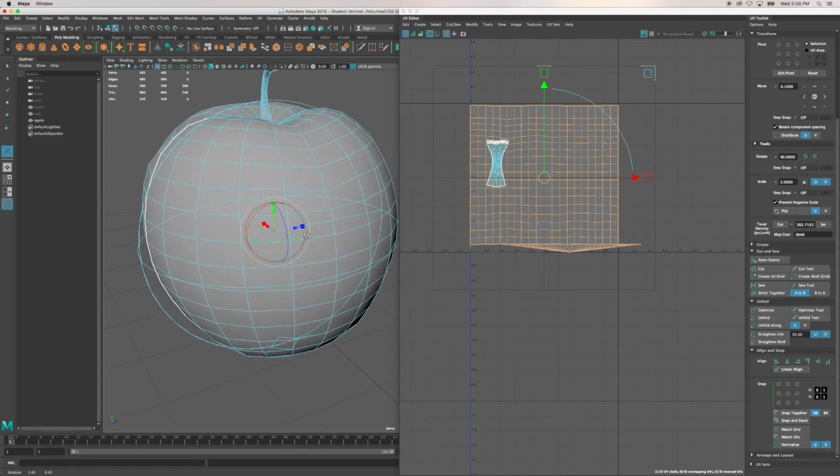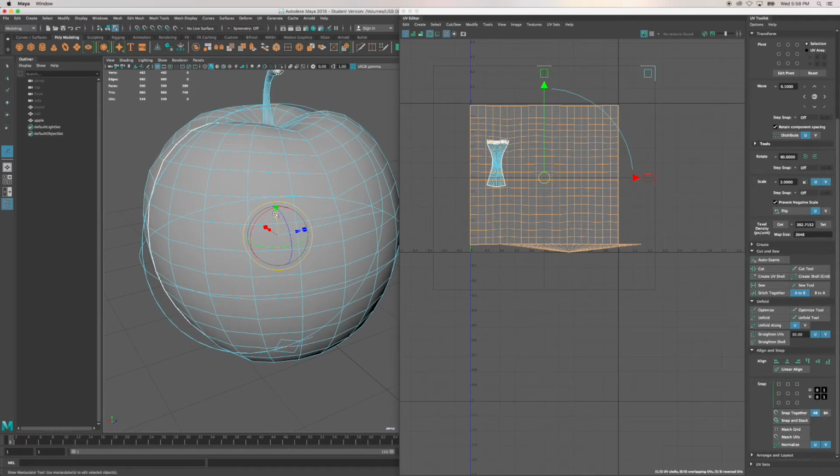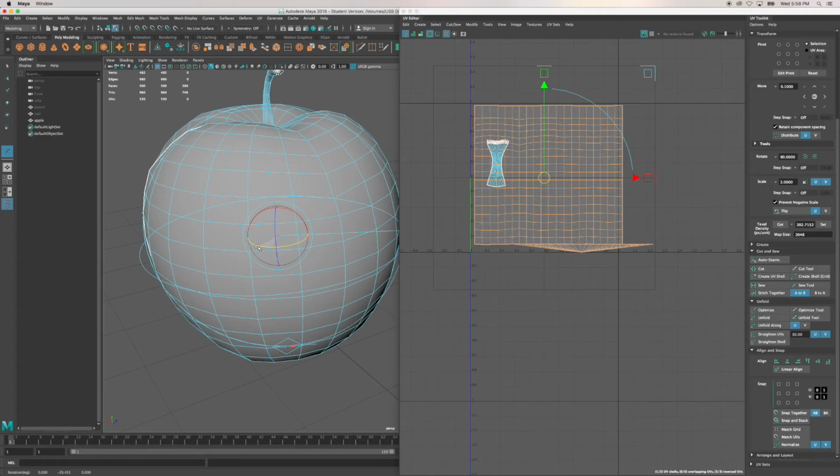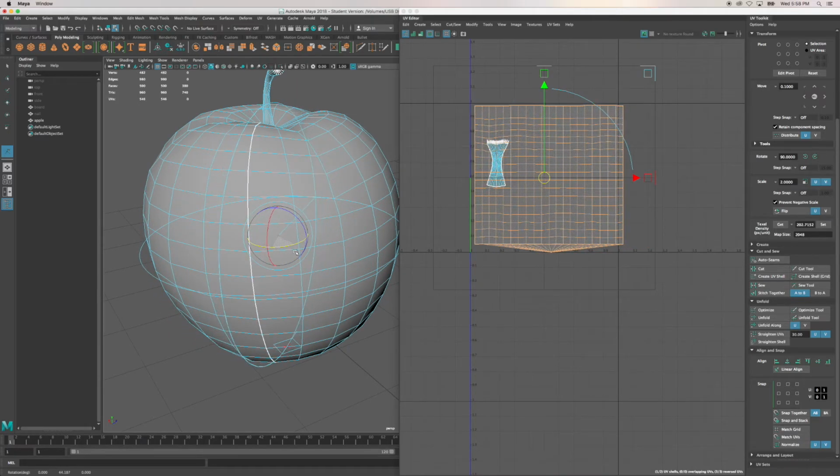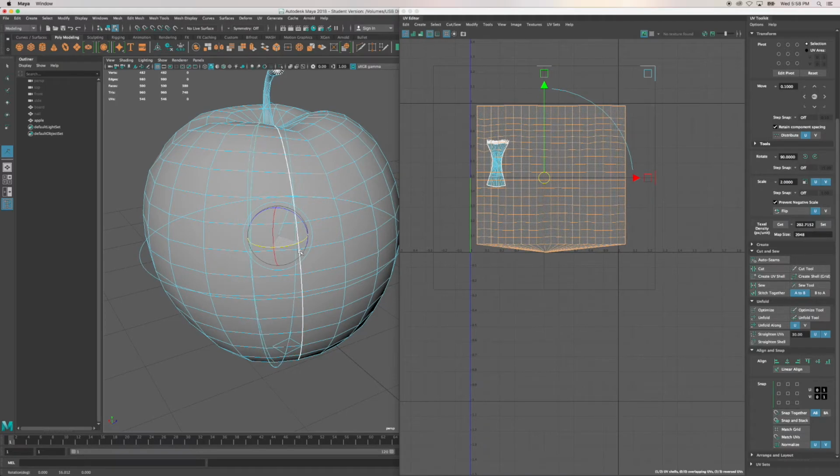So I'm going to rotate this on the y-axis, which is the green circle here. So I'm going to click this. I'm watching my UVs. As it's getting farther away, I can tell I'm moving the wrong direction, so I twist the other direction. I'm twisting until this looks right, like right there.